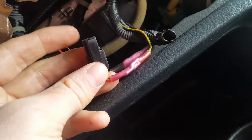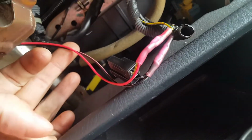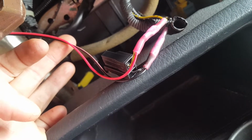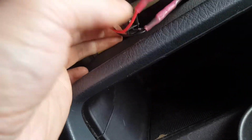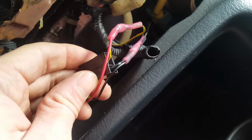That's the connector that plugs into the back of our power outlet, and I just cut into it and tapped in the power and ground wires that are then going to our car charger that we took apart to step it down to 5 volts and then go into the Bluetooth board, and then those are just the wires that go back up into the car harness, and then that'll plug into the back of our power outlet. So that's where we tapped in for power and ground right there.